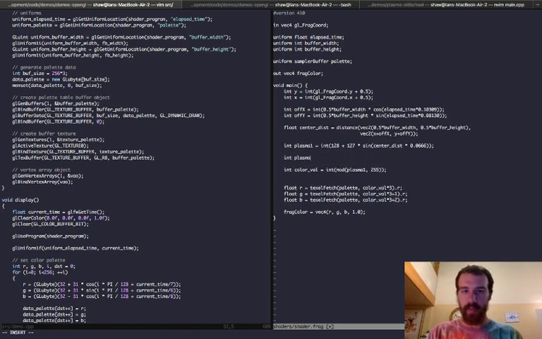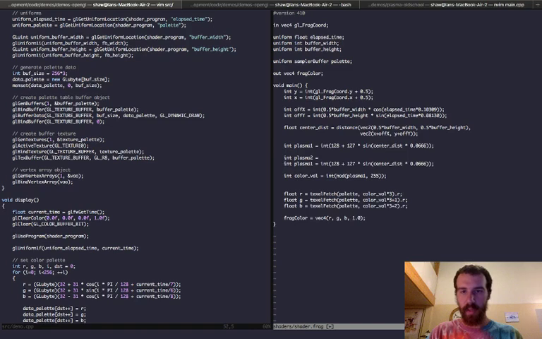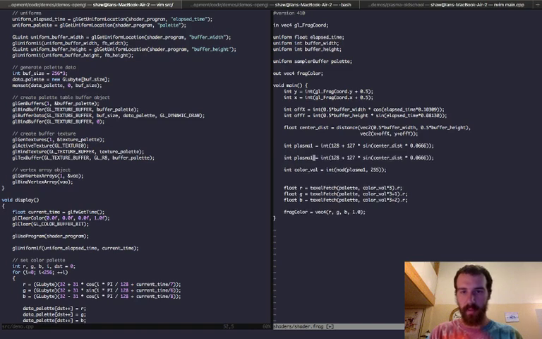So your plasma 2 value is going to be an int cast, also going from 0 to 255, of the sine of x, but plus an offset. So we're going to do x1 and 2.